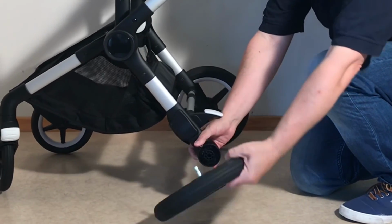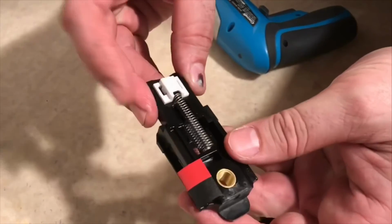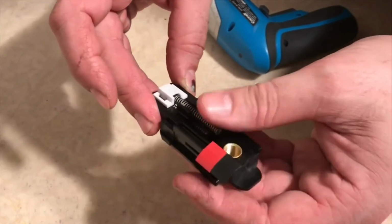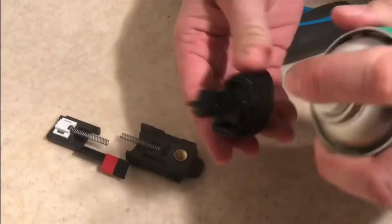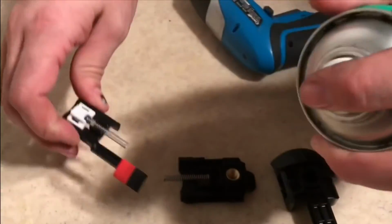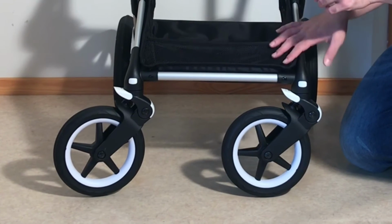It's nifty as long as it's working, and in all fairness, I still haven't seen a lot of problems with the system, but I still feel that in the long run, the sheer number of tiny spring-loaded components needed to run the system are going to give it problems, especially if people aren't cleaning out dirt and grit and lubricating it every so often, which most people don't do. It might take another year or two, but I prophesize a serious headache coming with this system for the good folks at Bugaboo's customer service department. We're going to have a closer look at the front frame then.